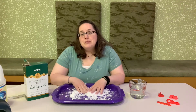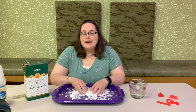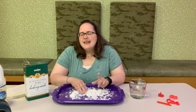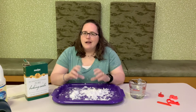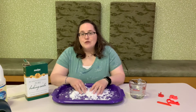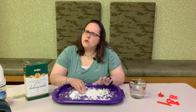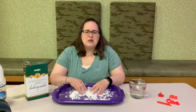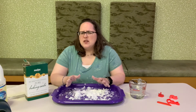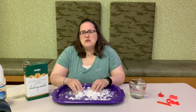When you are all done playing with your baking soda snow, all you have to do is put it in a Ziploc bag and put it in the freezer for next time. Keep in mind that it is going to freeze into a rock hard solid block, so you'll need to give it some time to thaw out. You could just put it in the refrigerator — that would cool it down, and it wouldn't be quite as cold, but it would still be a nice cold experience. This isn't going to last forever, maybe like a week or two. Make sure that you have your grownup check it out to make sure that there's nothing icky on it before you play with it again.